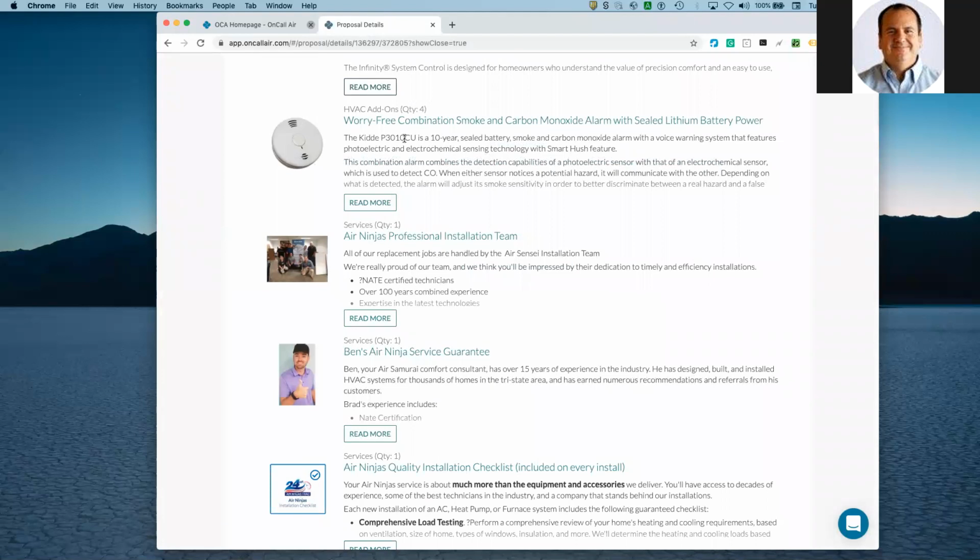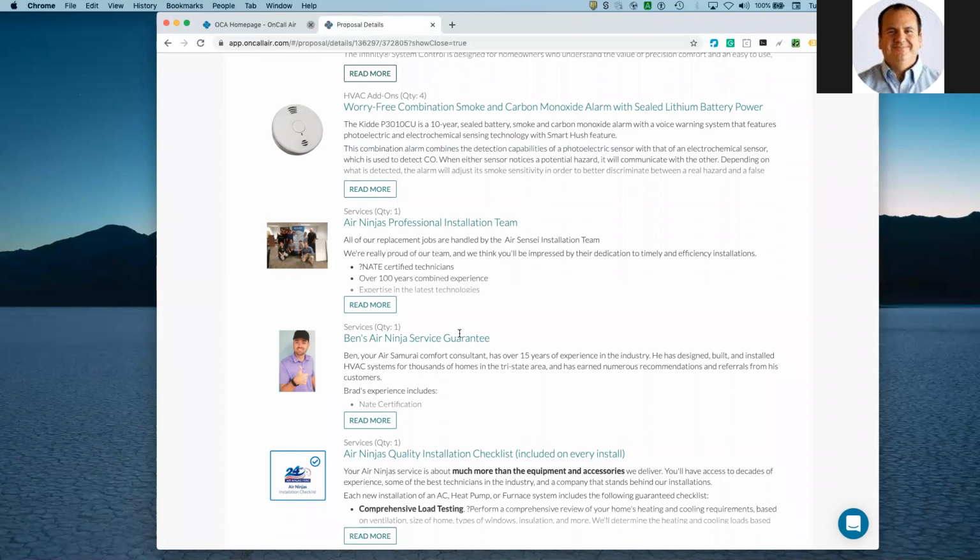You can customize it. Some contractors will offer things like a smoke alarm upgrade as an example, right? In this case, I've included 4 as part of this job. It's a type of thing that lets you really differentiate your service, offer something unique to your customer that they're going to value, and obviously drive a little bit more margin and profit on the job.